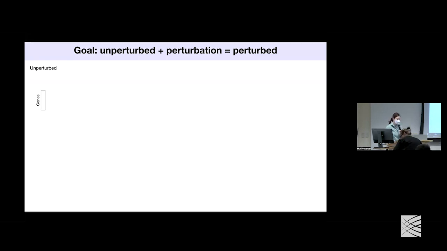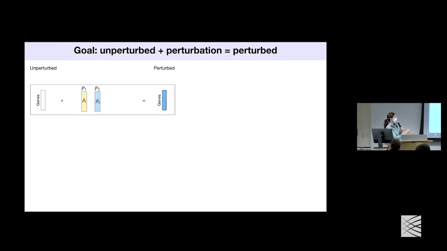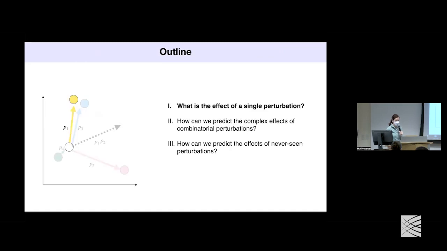So we start from the unperturbed cell state and want to get to the perturbed one, and I've just told you about this way of estimating the effect of each perturbation individually. If we think about how predictive this is for combinations of perturbations, it's not very predictive, because it can only predict if the two perturbations will have an additive effect. If they're epistatic, or you didn't see any effect individually but there's an effect together, you couldn't know that from such a linear model.